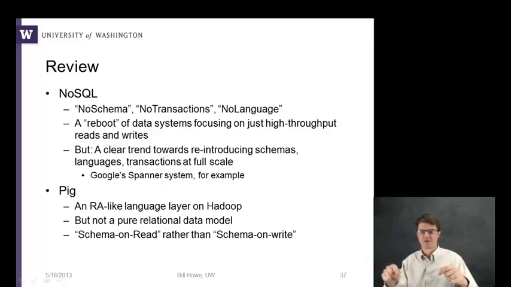Okay. And so one takeaway of Pig is that it has this schema on read flavor rather than schema on write, meaning that you can work with in situ data. Okay, and I mentioned this a couple of times. I just wanted to point out that that's really one of the new requirements associated with maybe NoSQL, as well as even SQL-like systems, is that you have to be able to work with data in its native format. And the reason for that is it's just too big to transform all over the place. All right.